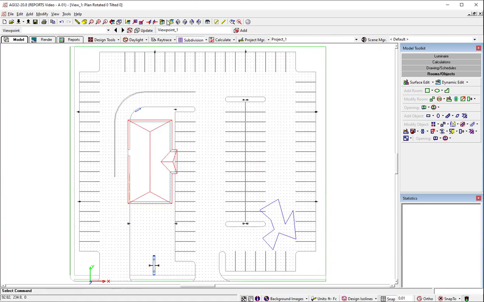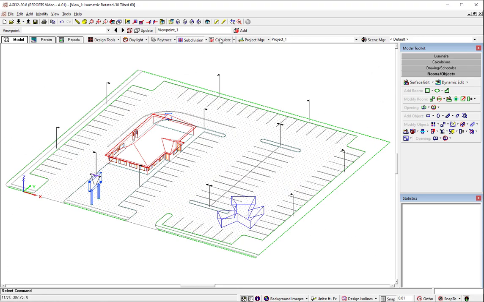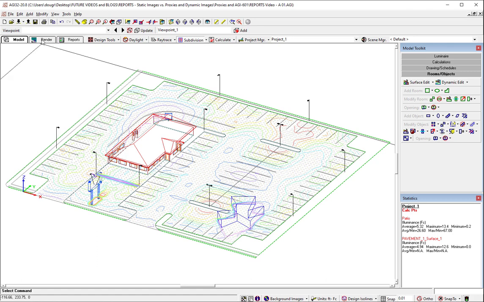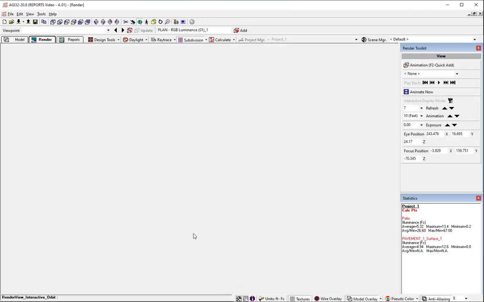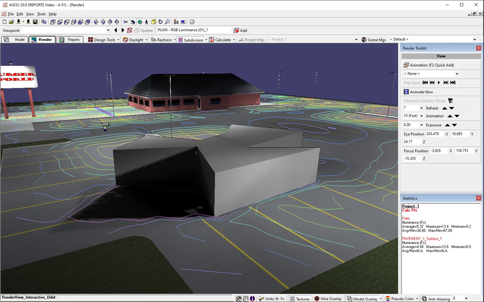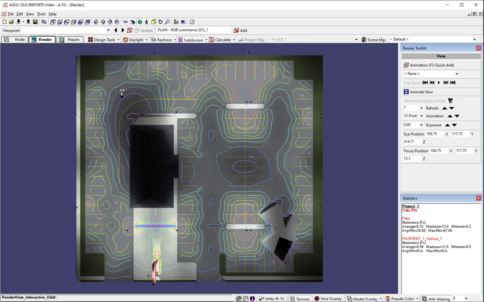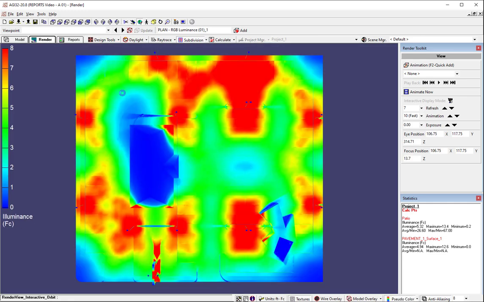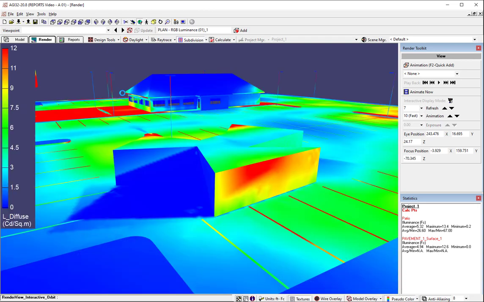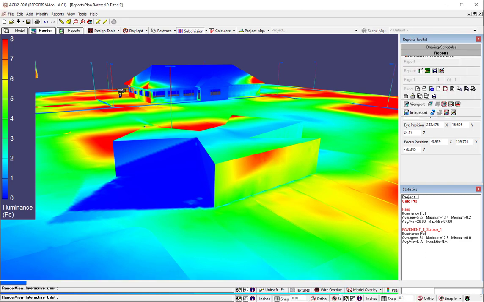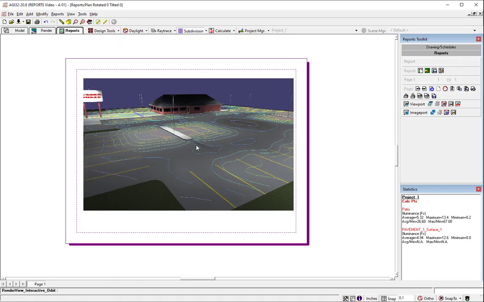And so here's what it looks like. And now I'll recalculate. And here are the results after recalculating. If we go back to render mode, we can see the object right in our field of view and what it should look like in reports. But if we go to reports, it recaptures static images because all of these viewpoints have updated images now, but we already attached it to a saved static image here, and so we don't see this object.